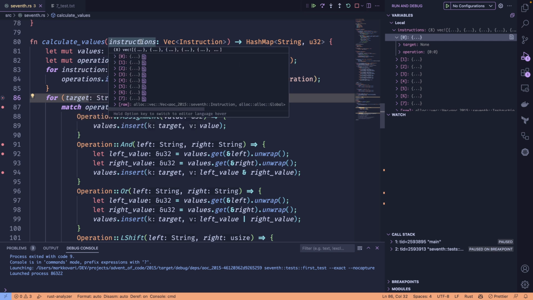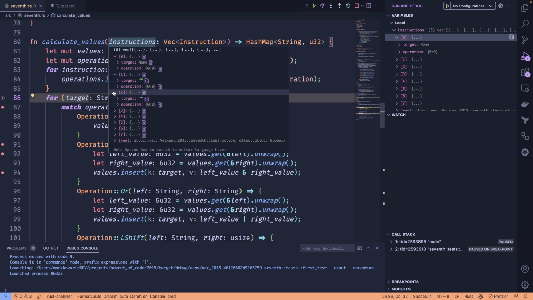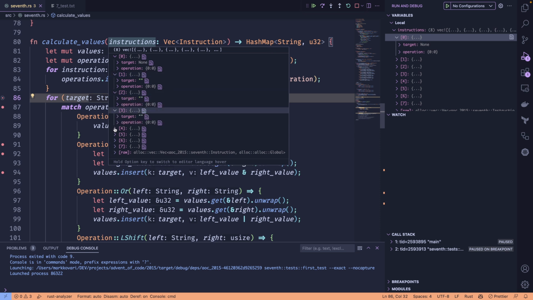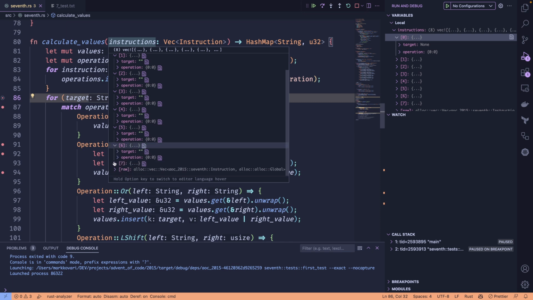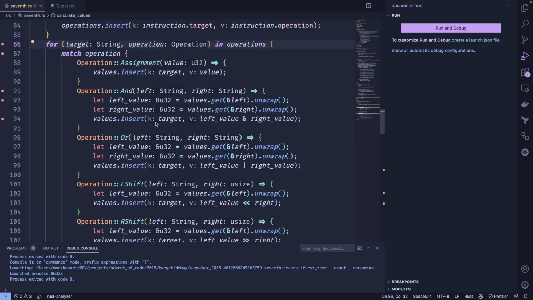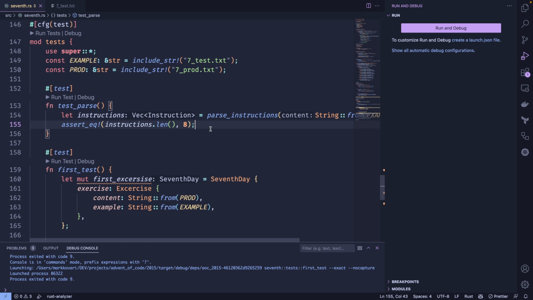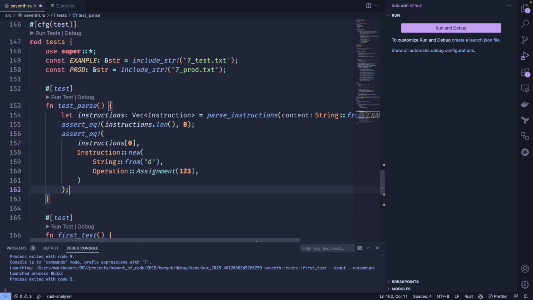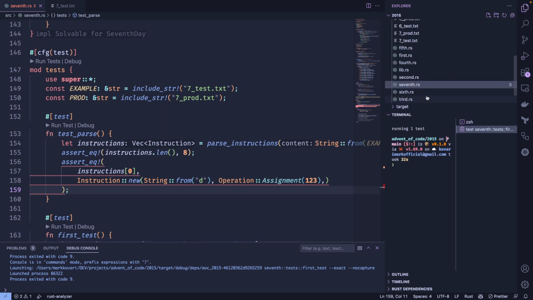So based on the instructions, let's see what are no targets, empty target. What is going on? Yeah, it should fail. Yeah, looking good. So let's stop this thing, and we should come back to the test.